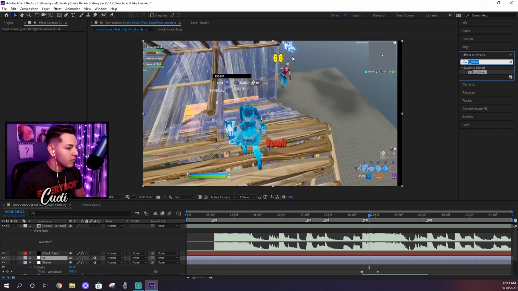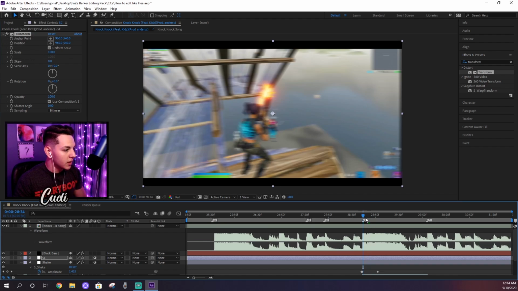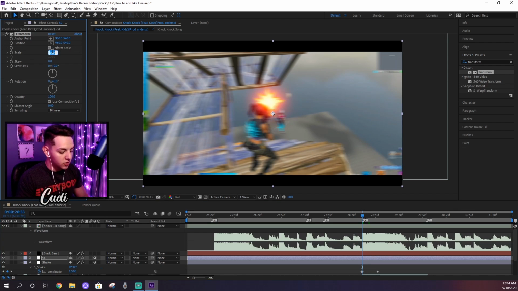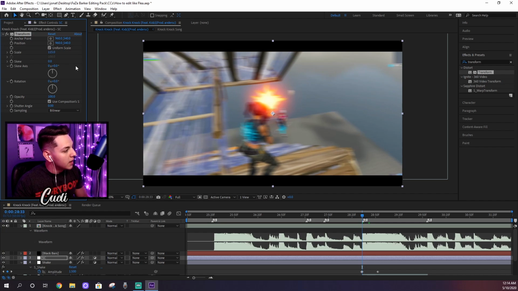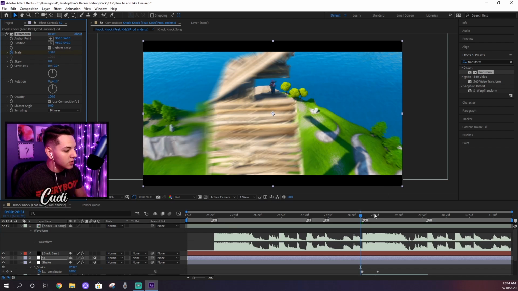And then we're going to go to the effects and presets tab, look up transform. You can see it's right here, distort, the first one from After Effects. We're going to drag that bad boy over to the first adjustment layer, obviously. Now, you can see here on the transform we have position, anchor point, and scale. What we're going to do is go to the point in time where he shoots, which is right around here. We're going to scale this up to, I don't know, let's go like 115. And then we're going to keyframe that right on the kill. Go one step behind, put it back to 100. And then let's leave it like that.